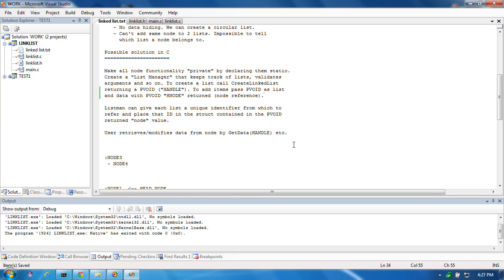If you want to walk all the objects in a list, you could use this manager thing to say, please retrieve the first item, the next item, and so on for this list handle. And so this is sort of the standard way this kind of problem is dealt with in C. Not in C++, but we'll get to that.